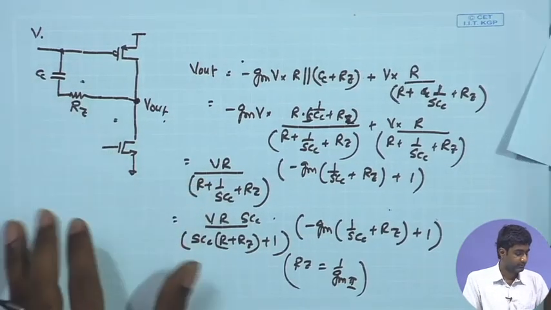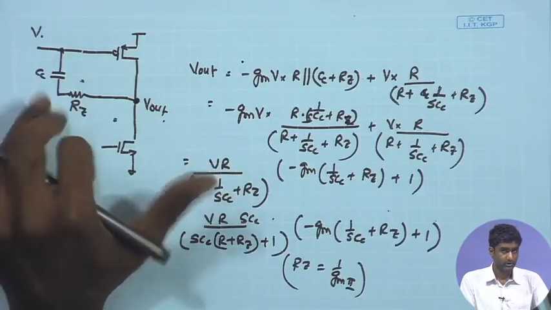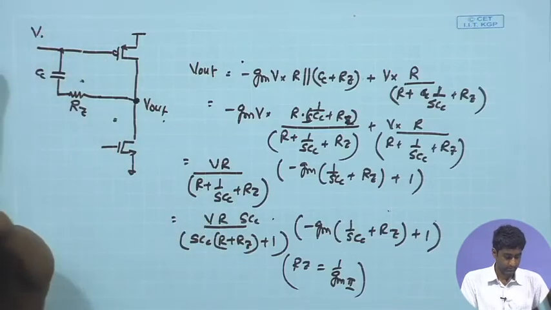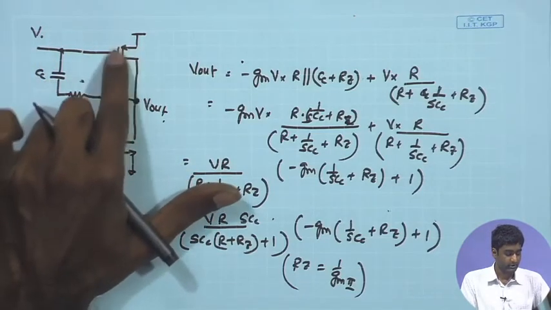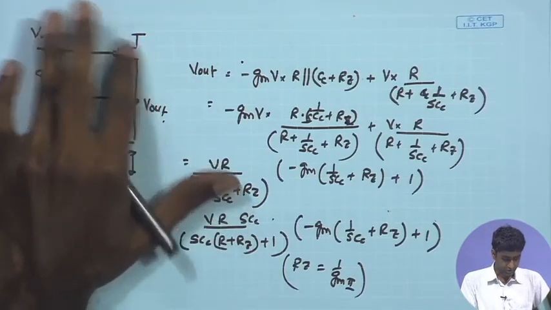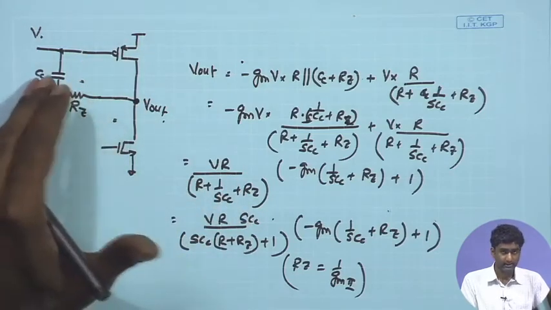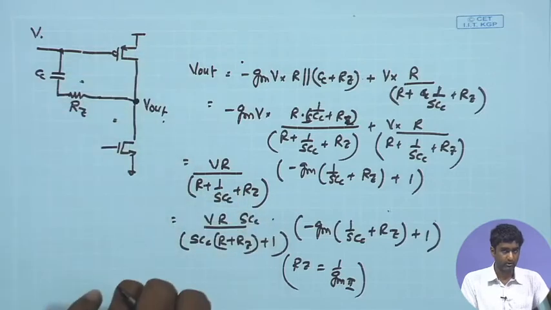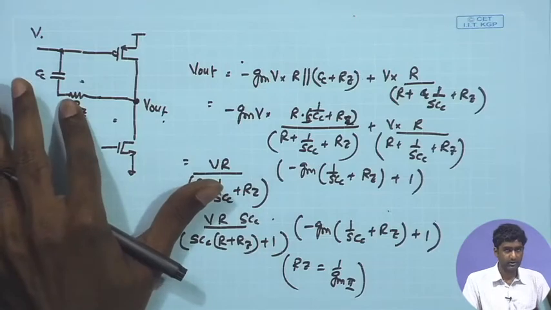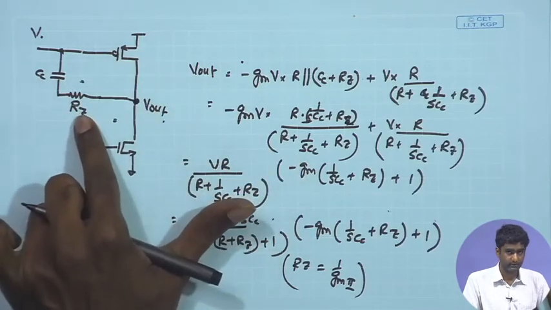So, to that extent we can try to define the overall Gm of this MOSFET with the help of another biasing scheme, where the Gm of this itself becomes proportional to this Rz. So, if we make sure that the Gm of this particular device is proportional to RZ, then once again we can have a good matching between these two. So, that is what we are going to see, one particular method using which we can make the GM of the PMOS proportional to RZ very briefly.